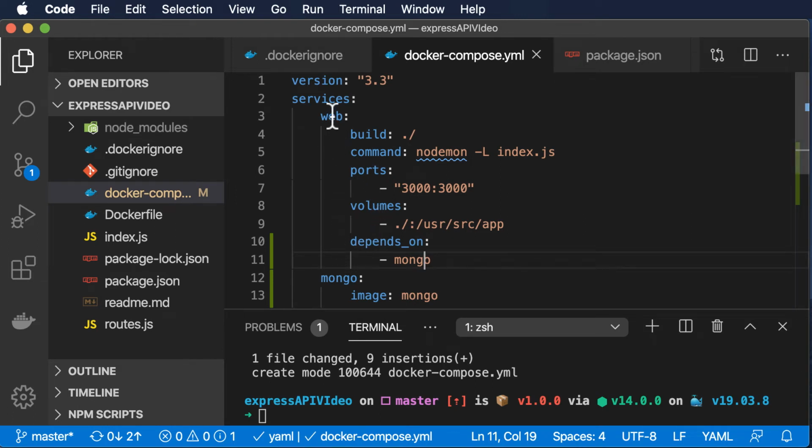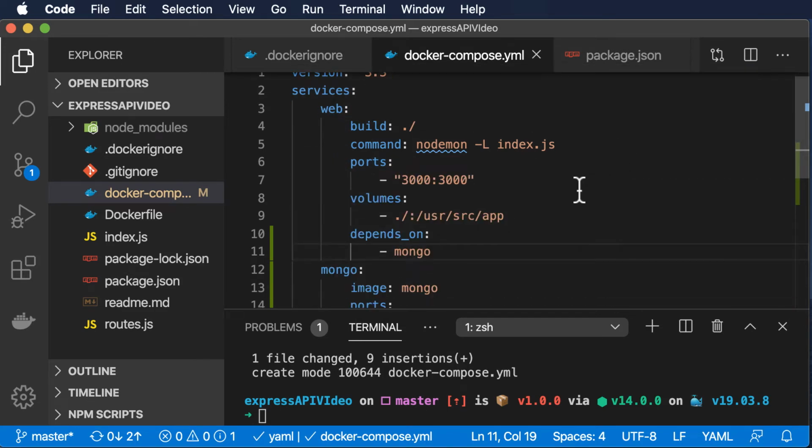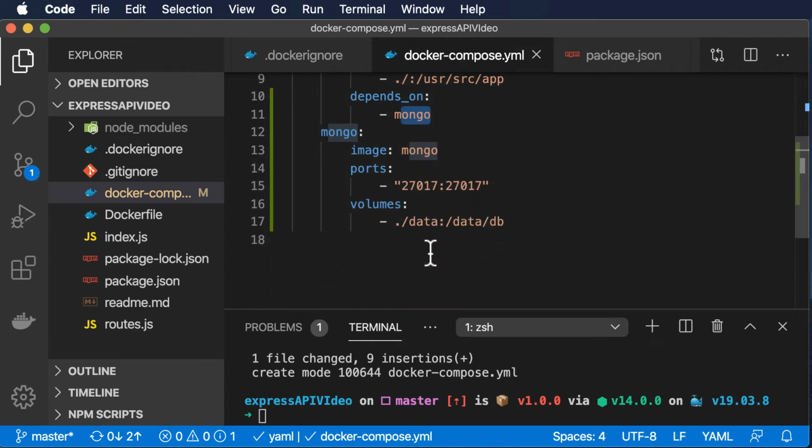And I'm going to add another Docker image to run our database. And we're just going to use the Mongo image right here. One thing that I have to add to the web service is to say, hey, I depend on the Mongo image. And again, this name must match up with this name right here, so that this server knows that it depends on the Mongo database server as well. And so the Mongo service is going to use the Mongo image. We're just going to use the default Mongo image.